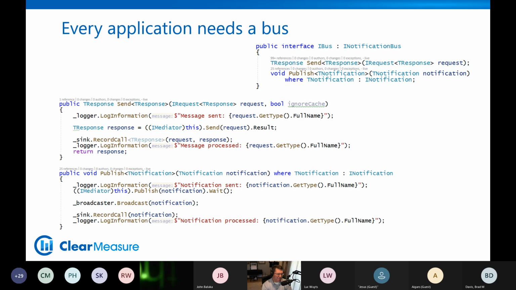You'll want to wrap it too, just like you wrap every library, so that you're not accidentally using the library's API language in your application, but you're using your language in your application. That's the best practice for any library that you use. And I understand with some of them, there's a trade-off. If the library has just a massive API surface area, but Mediator has a very small surface area.